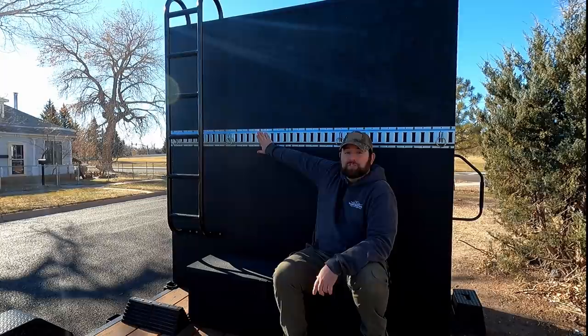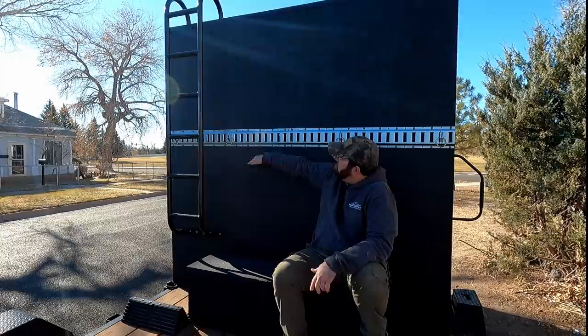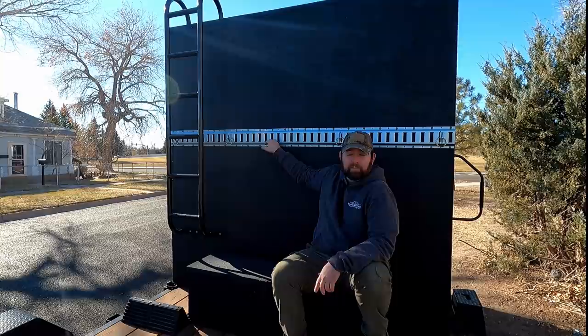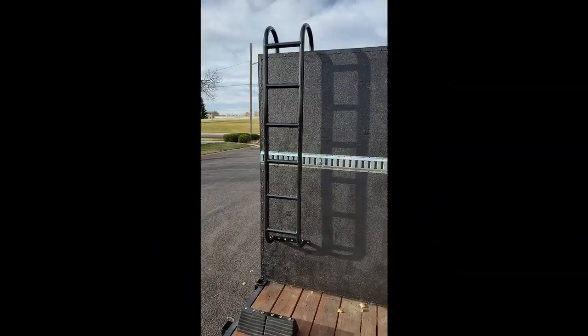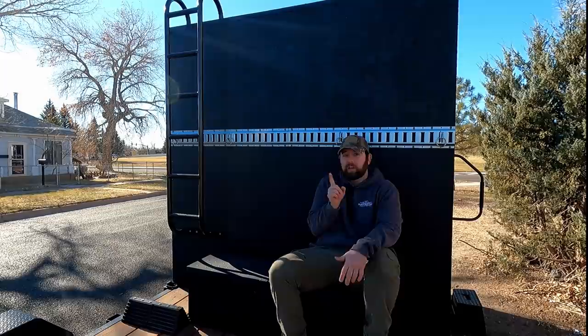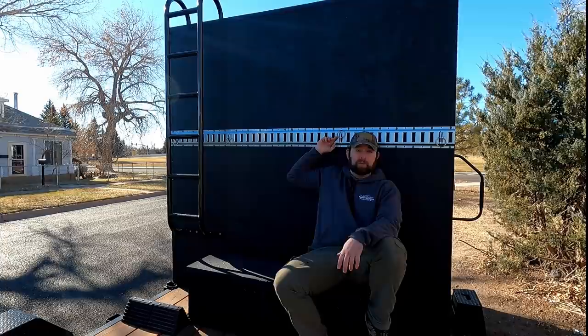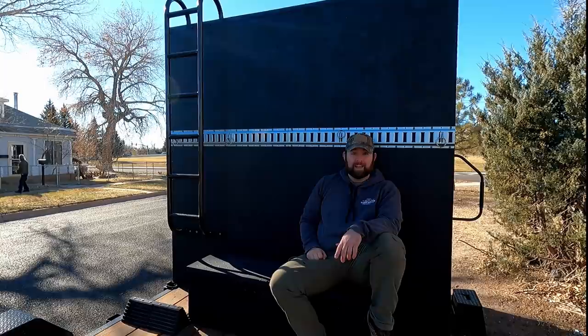Lastly in the back, I installed this E-track system for a couple of reasons. It covers up the seams from the two four-by-eight sheet boards and helps strengthen them by tying them together. It also gives me spaces to hang bags, tools, accessories — I've even seen tables you can hook onto E-track. Another cool thing is with these hooks I can hang my hammock from here out to the Jeep ramps, so in summertime I have a place to hang out.